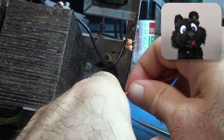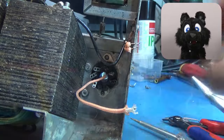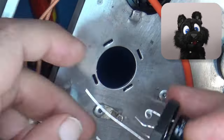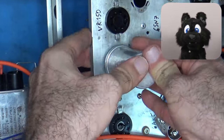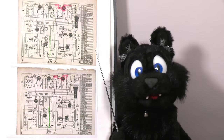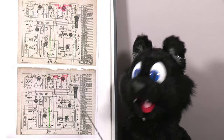Before I can hook up the tube and see anything, I need to set up the B+ line too. Main rectifier tube, choke, filter caps, and resistor ladder for the centering potentiometers. But here we need to talk about the two different schematics. I discovered two changes in the revision, let's look at them.